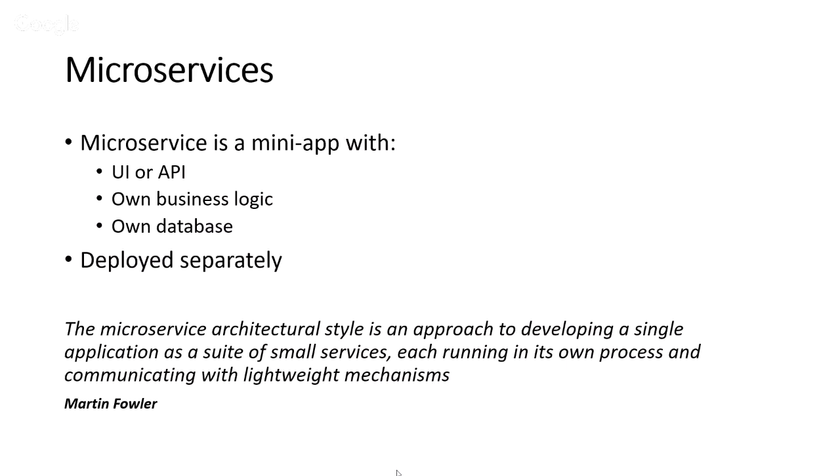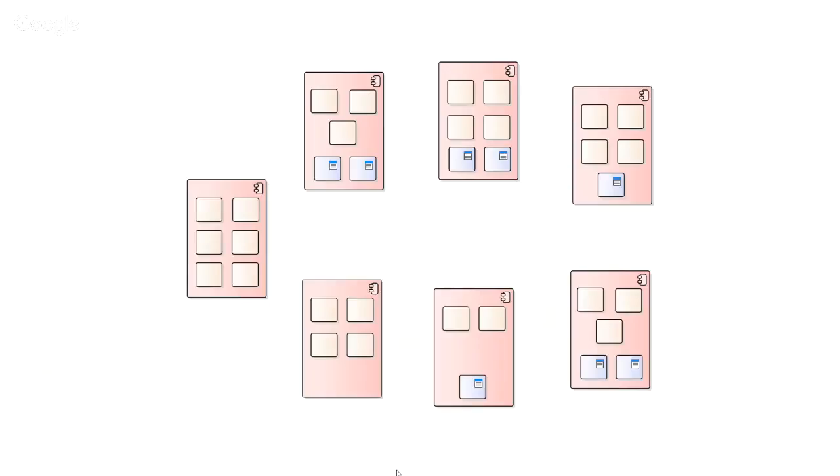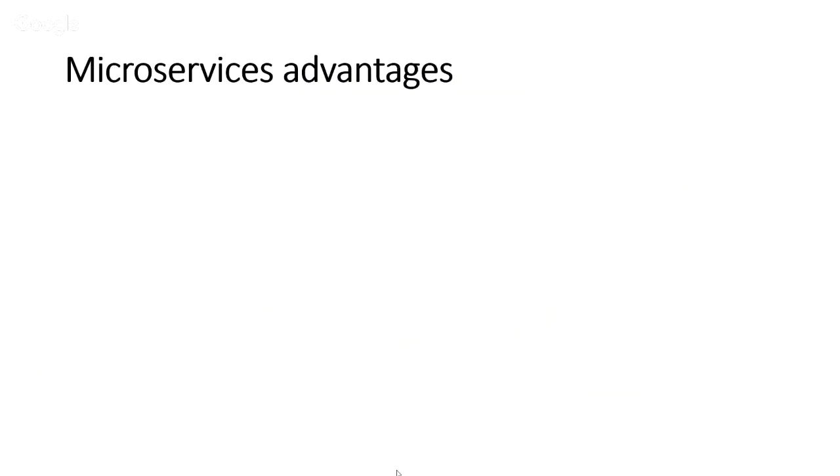Here you have a different definition from Martin Fowler, but it's pretty similar. So, you know, we know this definition. So I show some picture of some monolithic application. So I will take this monolithic application and I break it into small pieces, where in every piece I put different classes from the project I had. I break my database, and now every microservice owns its own data, is in charge of it. So what advantages will I get by doing this?